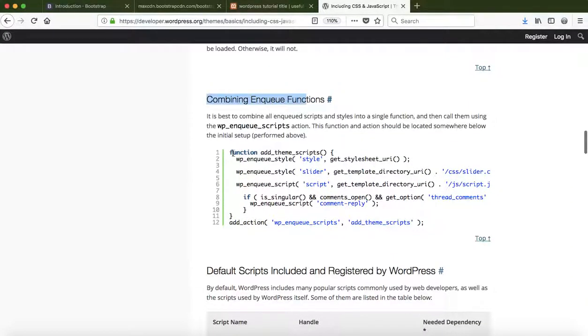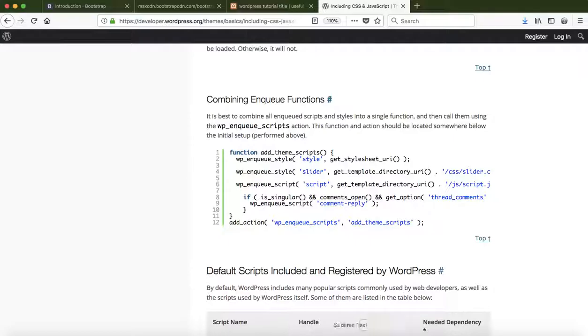We have the special function, and we can add an action with the enqueue script. I'm following the same way as the official WordPress theme development handbook says.